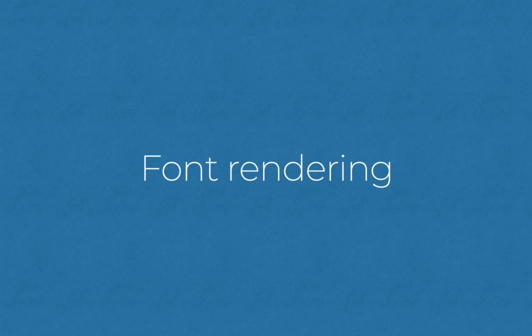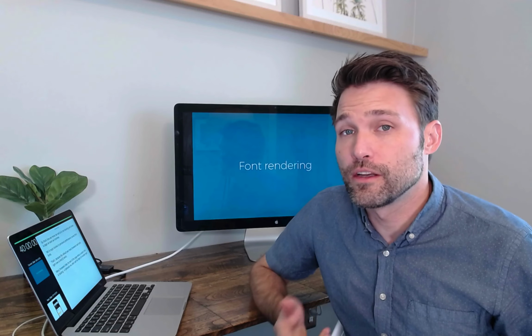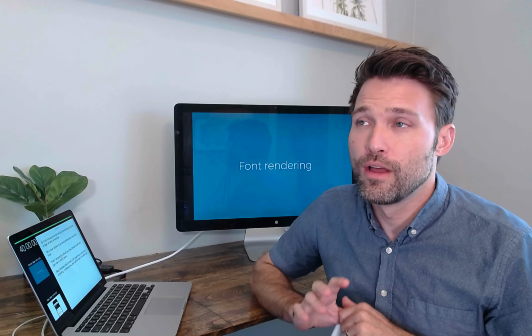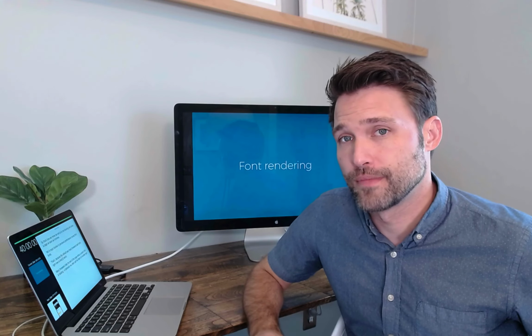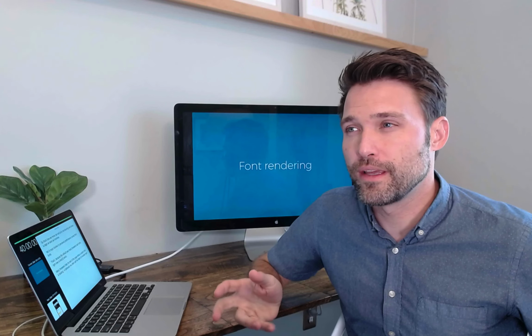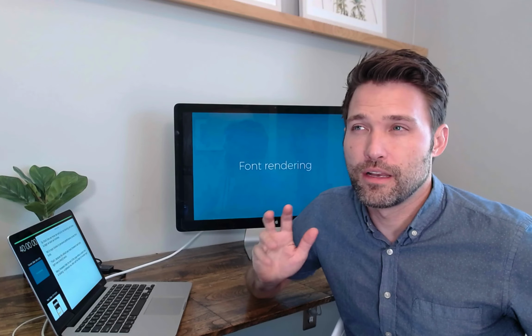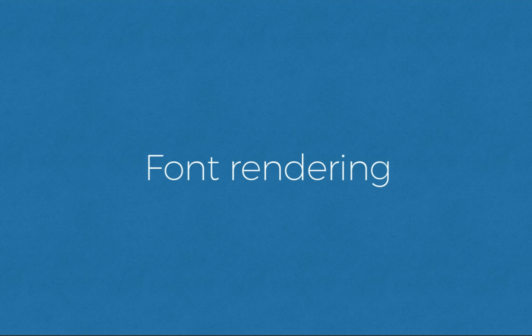So another major blocker to perceived performance comes from fonts. Early on, when we looked at metrics, we talked about how fonts can really interfere and slow down first meaningful paint. So next, let's look at how we can make our fonts load in a more performance-friendly way. As we covered in the metrics, many browsers hide the text of the page while a custom font is loading, a behavior we often call the flash of invisible type.